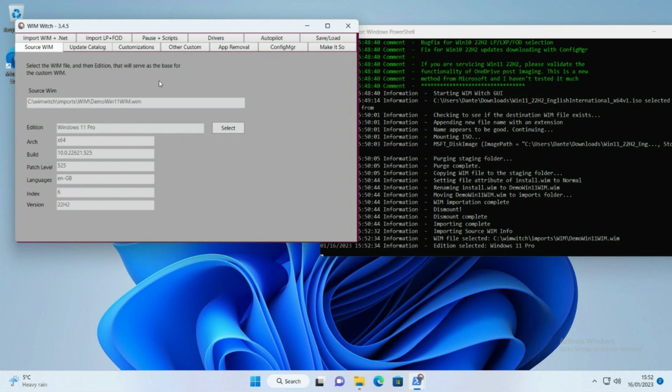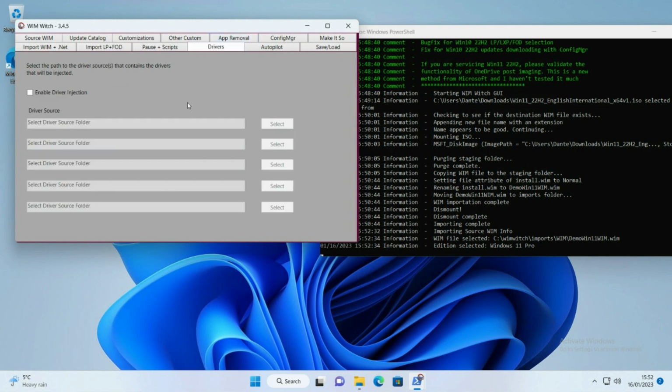And now you're going to start adding stuff to it. So what we want to do is add drivers. We want to make sure that all the third-party drivers are included, in our case, although we're not going to demo it, the drivers that we just downloaded for the Lenovo model, the L14 or 15 Gen 3, I believe.